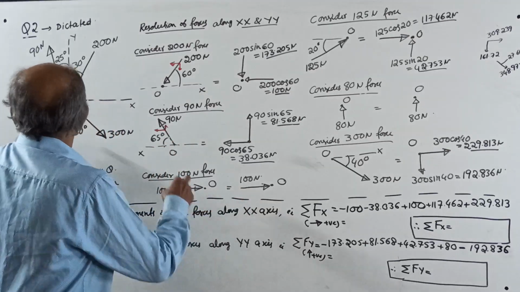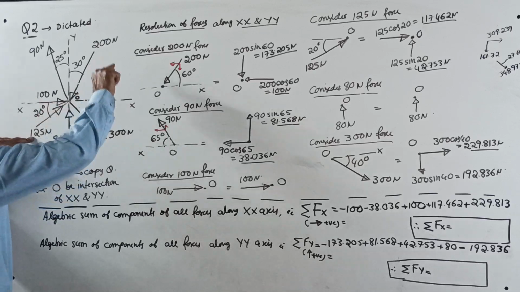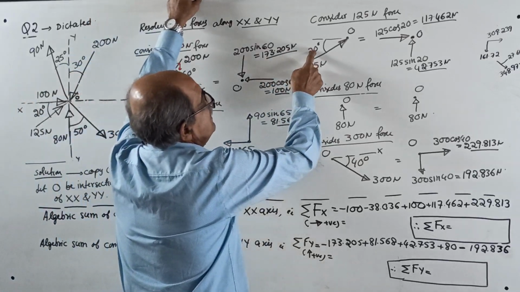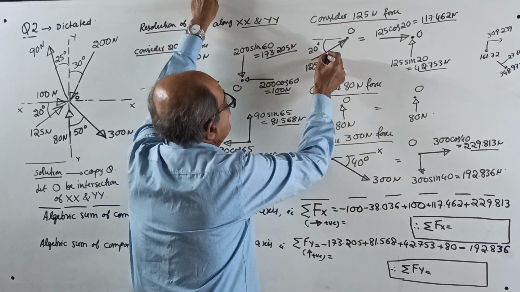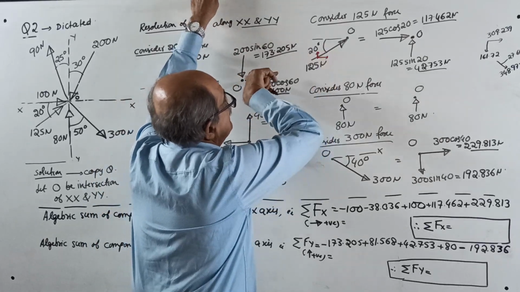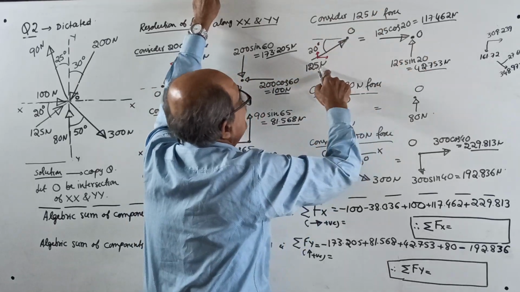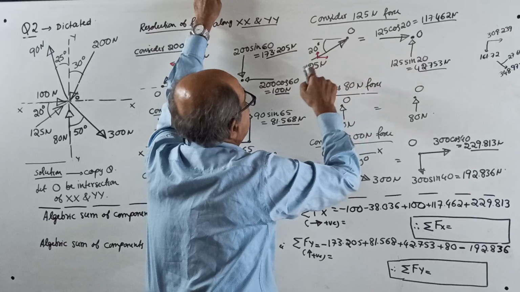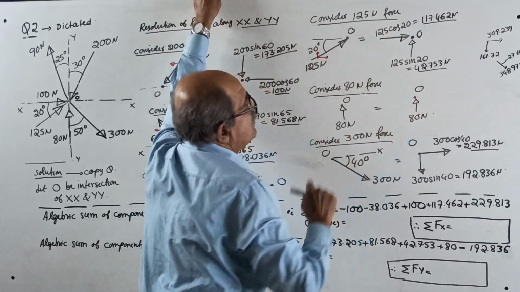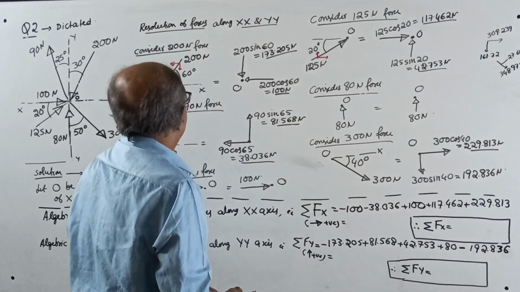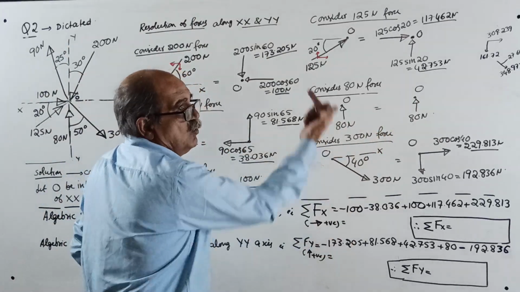Now start. Consider the 125 Newton force. See, 20 degrees, it comes this way. Yes, correct angle, 20 degrees. Pencil mark. After some time, I will stop this pencil mark. If you are going this way, that means right and up. Right is 125 sin 20, up is 125 cos 20. Next. Consider 80 Newton. Oh, directly along vertical. Leave it.